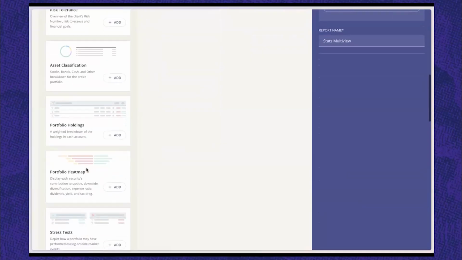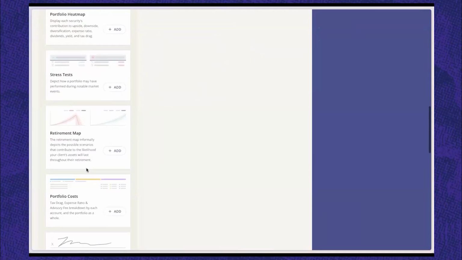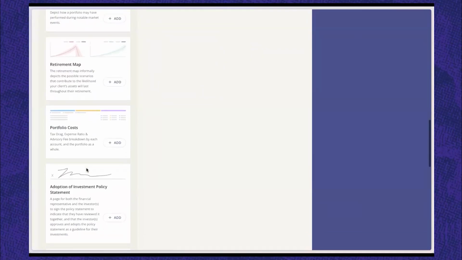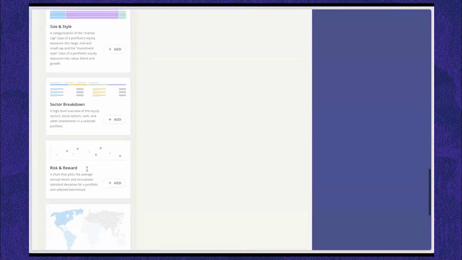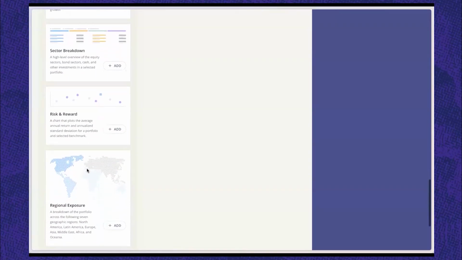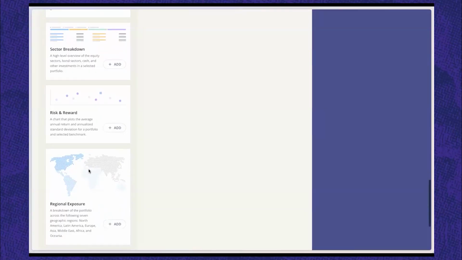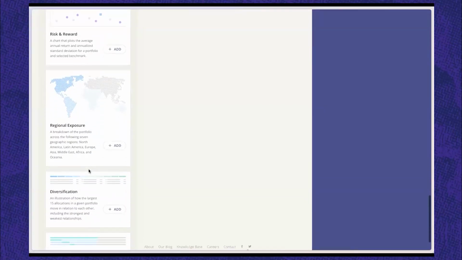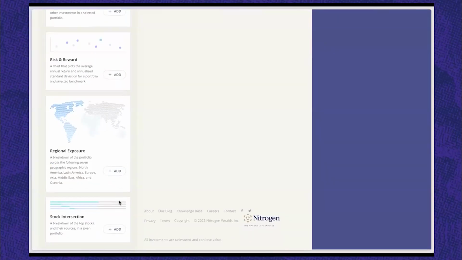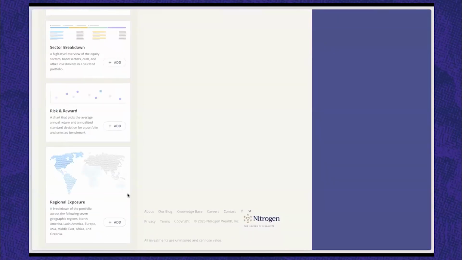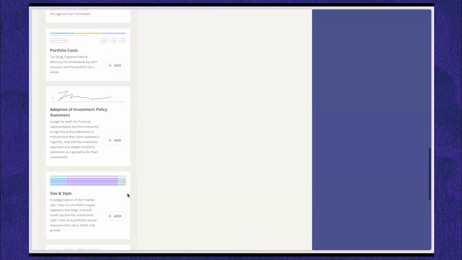So maybe specific to Research Center, she wanted to go a little bit more into size and style, sector breakdowns, risk and reward, any of those pieces that we saw within stats itself. If she wanted to include that, maybe we want a page on diversification and stock intersection. So we add those in.